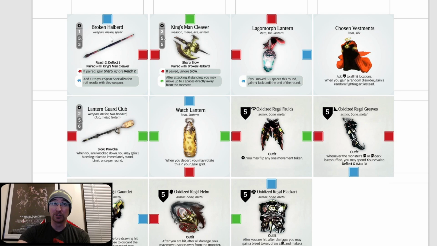So let's talk about Broken Halberd and Butcher's Cleaver here. Since I have them up, I'll talk about them. This is the reward you're going to see quite a bit from Curse whenever you fight her, because now that I can actually make things, this is what it looks like. So the Halberd's a spear, the Cleaver's an axe, and a lantern, since it is the top of a lantern halberd.